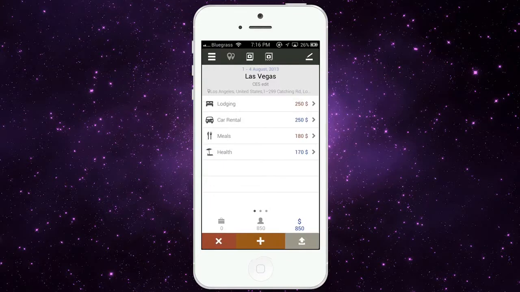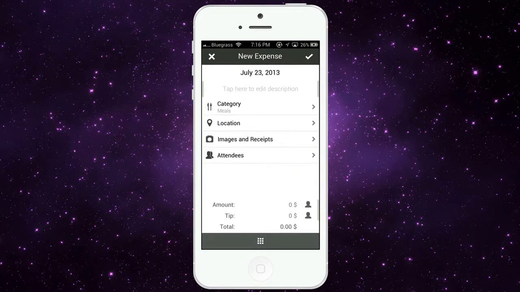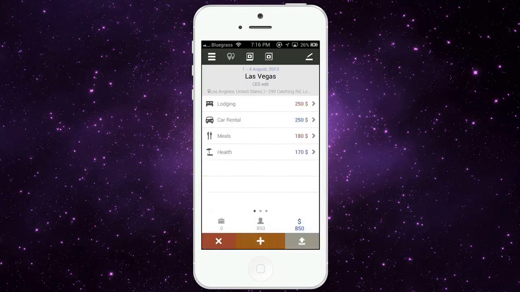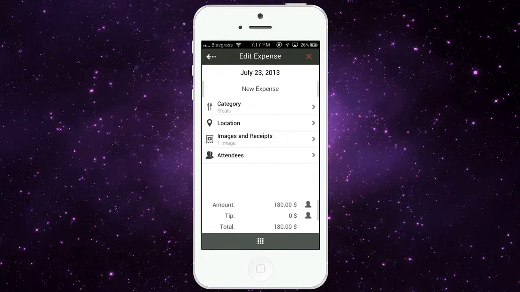However, you may think I'm fumbling around a lot here, but keep in mind I'm trying to do all this on camera, and I've only been messing with this app for probably about an hour or so, trying to get a little bit of a feel for it. But here somewhere we can find where you put the receipt.